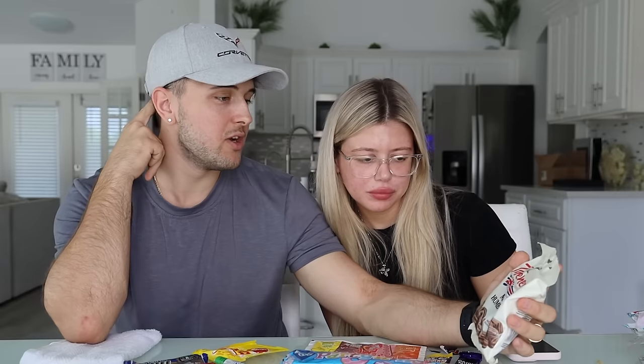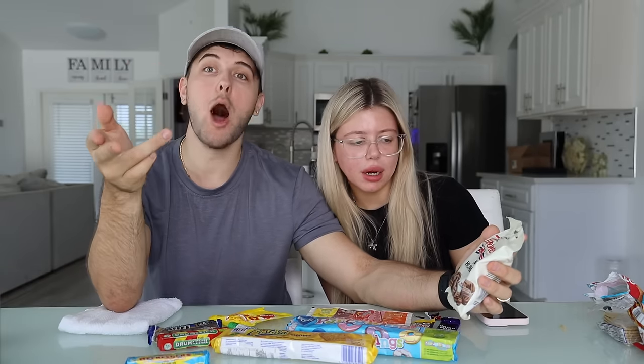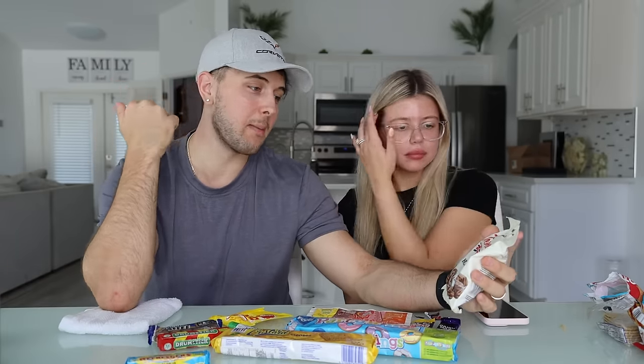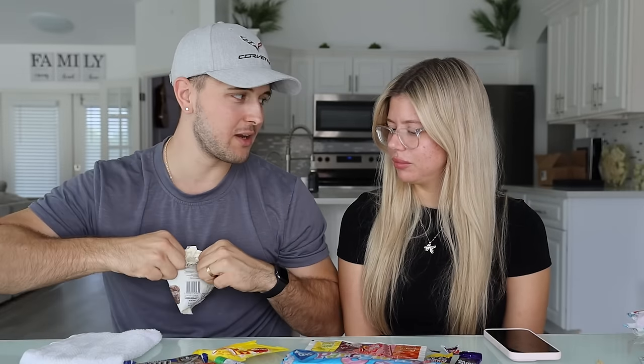All right, wait, hold on. I want to try this. This is Taverner's Mint Humbugs. It's kind of humber. Oh, humbug, sorry. Humbug. And this is a Great British Sweet. We're trying these humbugs. They're mints. So are they going to be like mints? Oh, wait, they are mints.